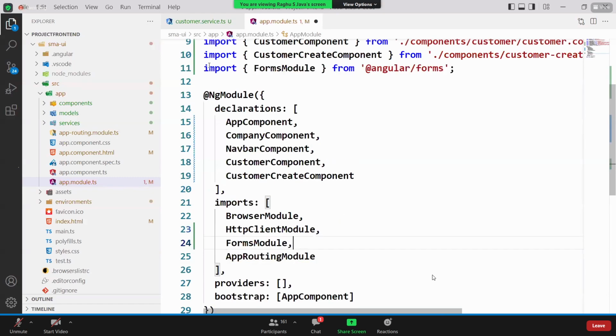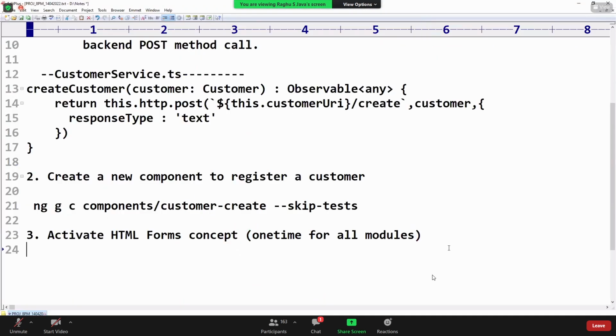It gives an automatic import statement; if it is not added, you add it manually. Importing forms module will enable HTML form, and form data will be bound to one object, the customer object. Otherwise we have to read individual form data. So here open app module.ts.